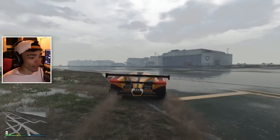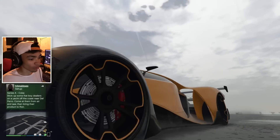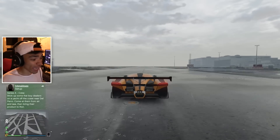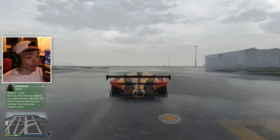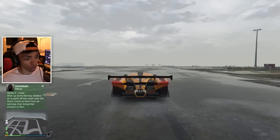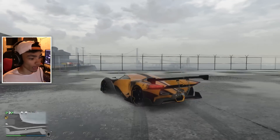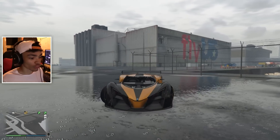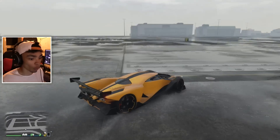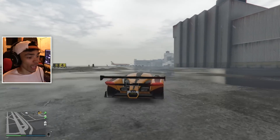What I might do is dedicate a video to comparing the speed of all the vehicles at some point soon, because I did one of those ages ago. But since then, I've bought this thing and about 50 million other cars and it's cost me about 8 billion — GTA's in dollars, remember. Let's try to do some skids because it is raining. It's GTA so it's not going to work out too well, because all-wheel drive seems to have no traction loss at all, ever.